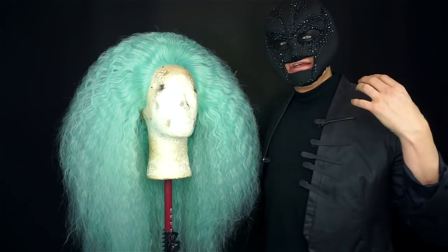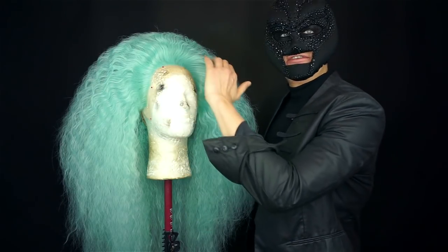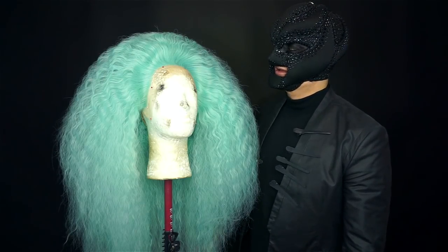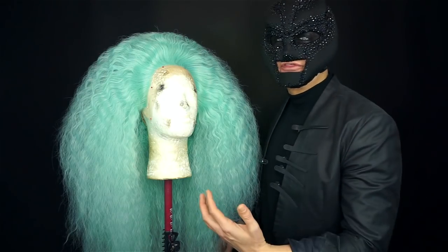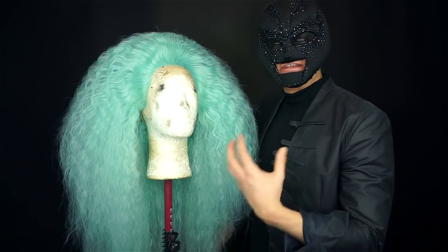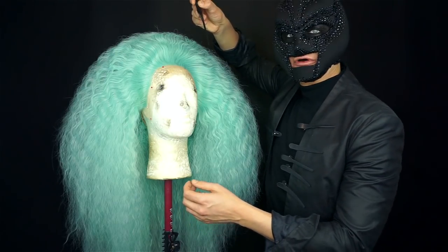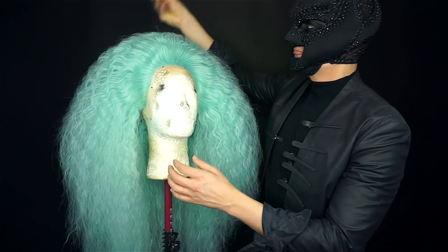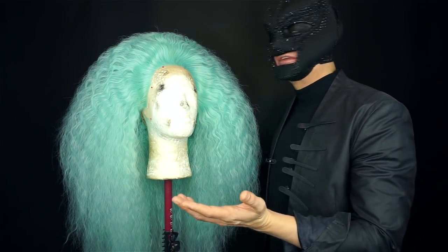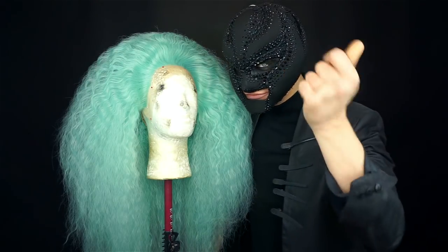This is just teasing, and then just a little bit of finesse here in the front. I think this is real fun. And the fun thing about these kind of wigs is they actually travel light, because if the teasing is well done, you can just take this part of the comb and pick her up again if she's been traveling. Anyway, I'm excited to see this on the missus, so let's see how it looks.